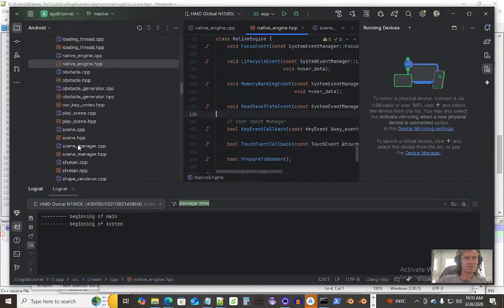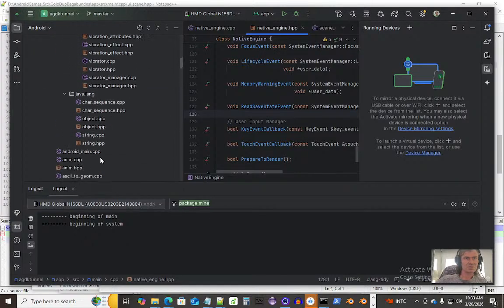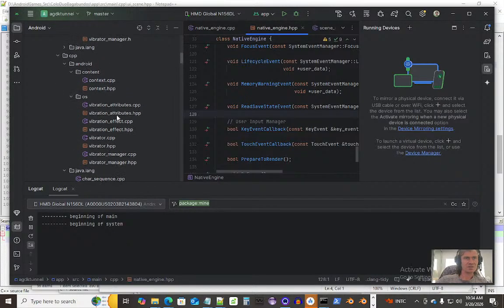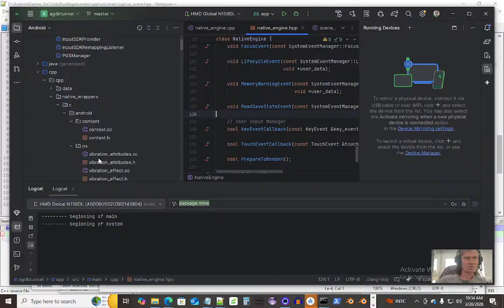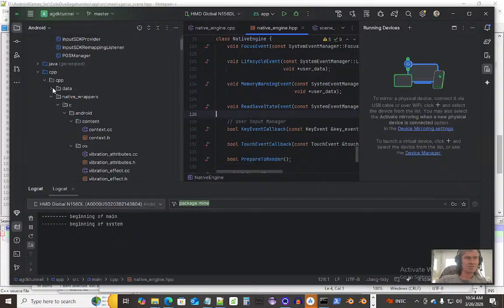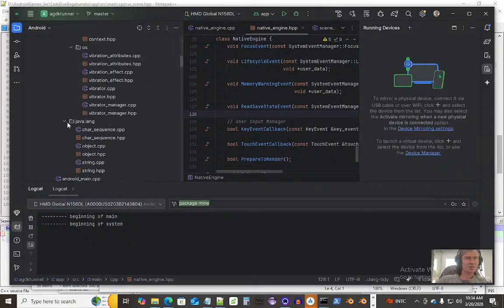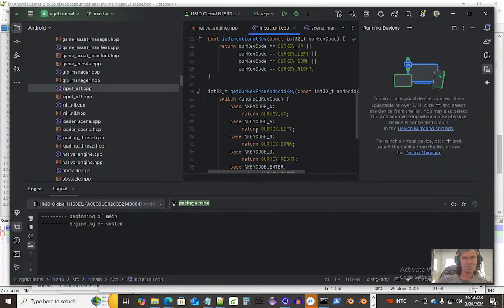User input manager. Oh, great. So they attach this whole other system to this, right? Here's the vibration system, or that's actually the vibration system hybrid translation, I think. Whatever. Yeah, input SDK provider, input SDK remapping listener. Oh, that's always nice. So you have to deal with that initially. It actually saves time later, but we're just gonna uncomment that code probably. Input util. Let's take a look at this.